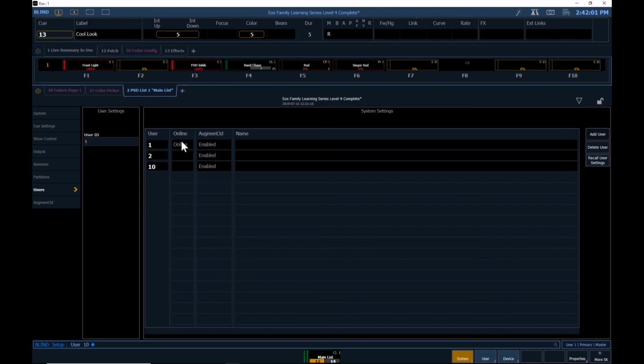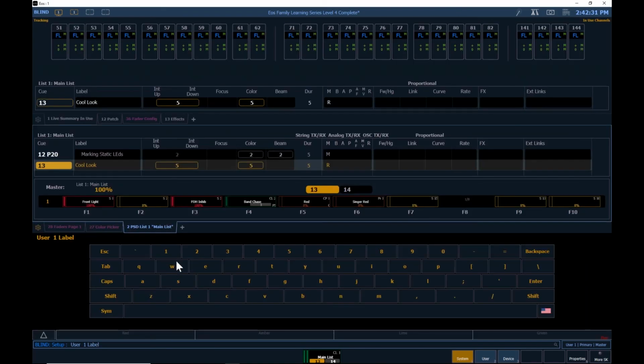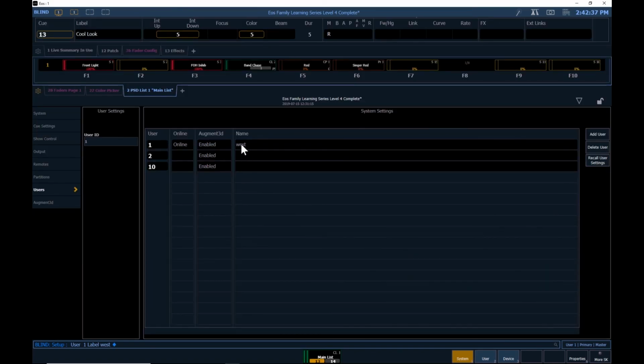Now, that's a really inefficient way to program a multi-console system. So what we do is we have separate user profiles that allow us to sit in separate console screens and build our own profiles out. This is not essentially the same as what other people are doing with user profiles on an MA console, but here we have separate, independent users on a system. We can also label those users, so for want of a better term, we can call them West and East if we wanted to. So we can label what those users are and what their settings are in that device, okay?